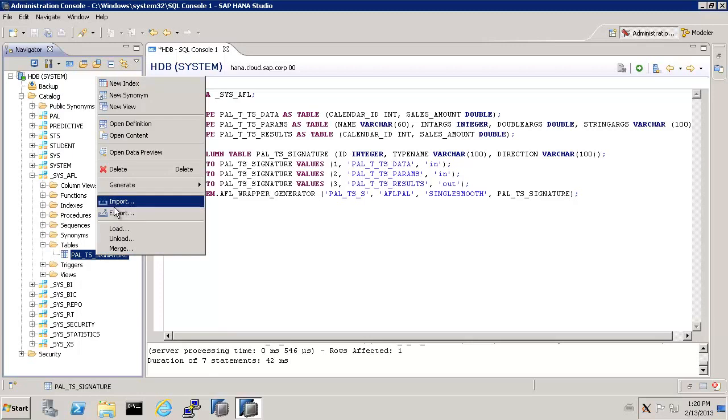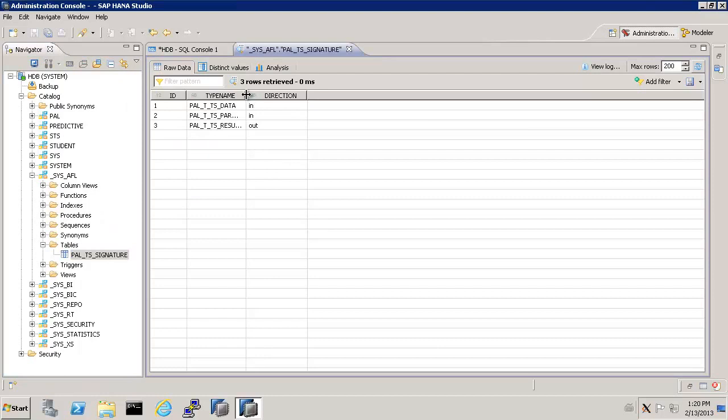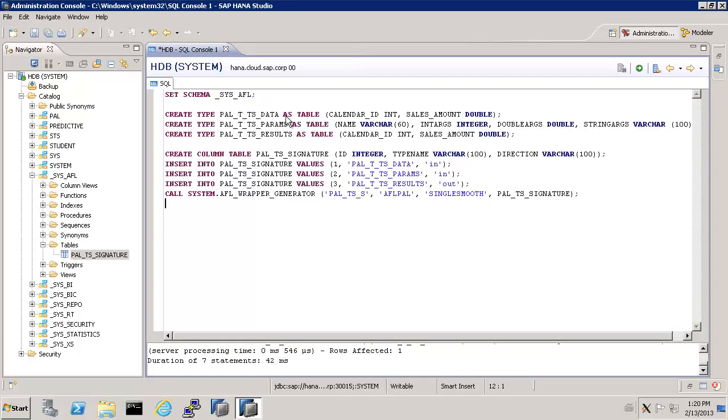And it was up to us to choose the name. Other people may use the AFL library here, this schema, so make sure your name is unique. And if we just preview that data, we can see we've created a simple table with 3 rows with the ID, the type name, and the direction values. And that is what the predictive analysis library is expecting from you.